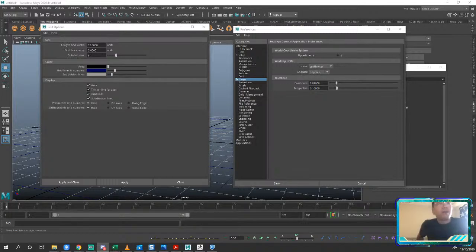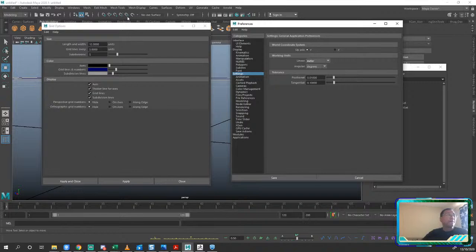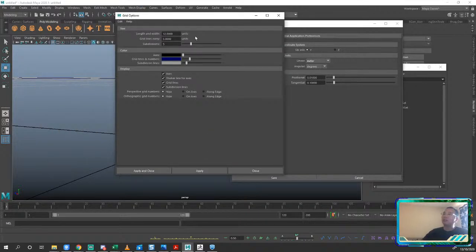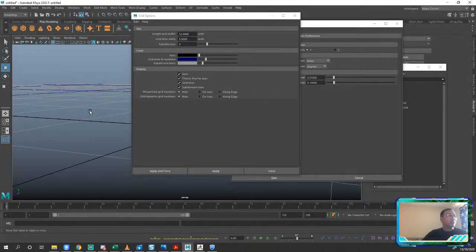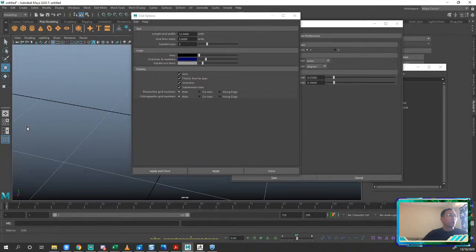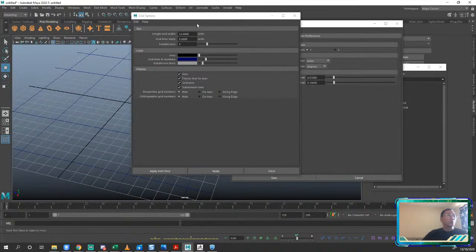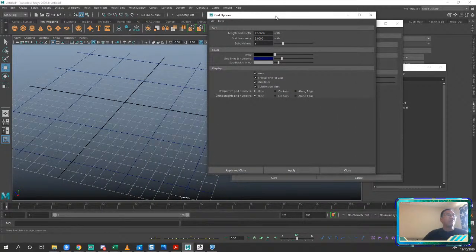Okay, that's cool. Here it is. They are centimeters. If you're thinking centimeters, you're right. But if I come over here and click this to meters, it's 12 units by 12 units. What are those units? Now they're meters. And you can see the grid has adjusted because of that. So we got a 12 meter by 12 meter grid.